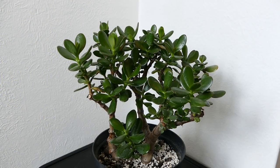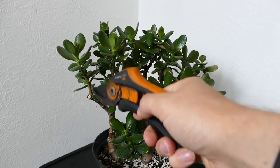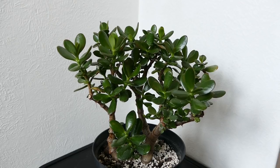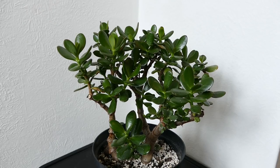This one — the one that's done the best appearance-wise — has nice large glossy leaves and is growing nicely. There isn't a lot of natural branching, meaning without having to encourage it: if a jade has plenty of light it will naturally keep putting out new branches as it grows, but this one hasn't done that much. There's a new bit of growth that's a quite long section of stem with no little side shoots coming off it. It's probably still getting established after the hard prune, or maybe it's not getting quite enough light. So I'm going to give it slightly higher light levels and also do some pruning to encourage branching.